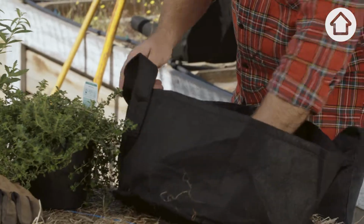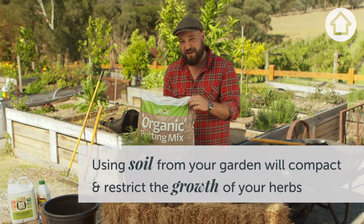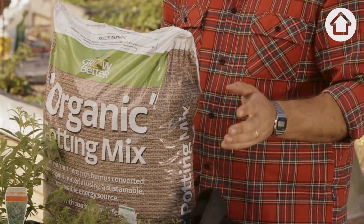Now, to get started, you're going to need some potting mix. With potting mix, you get what you pay for. Quite often, it's the fertilizer in it that is the difference in price.